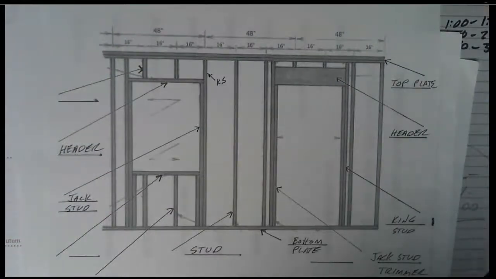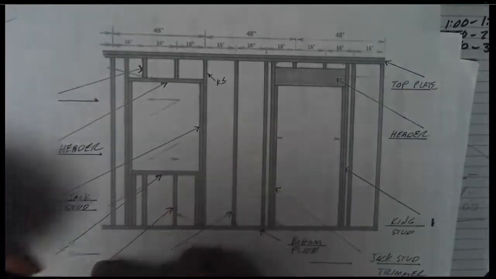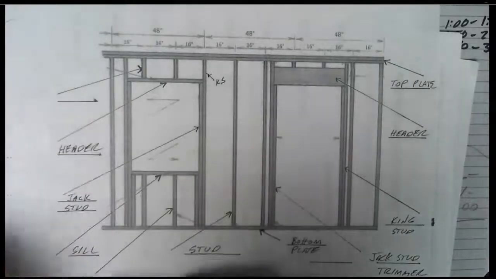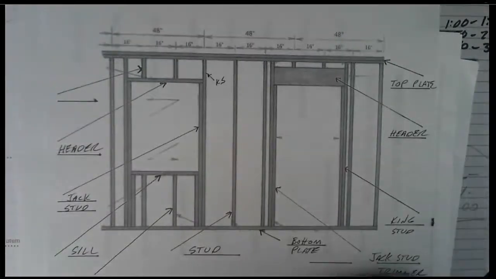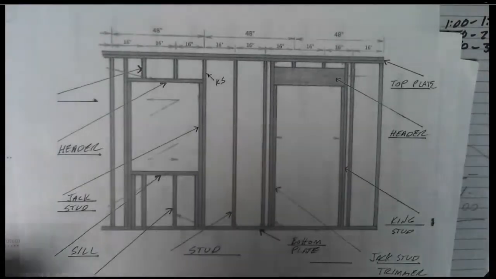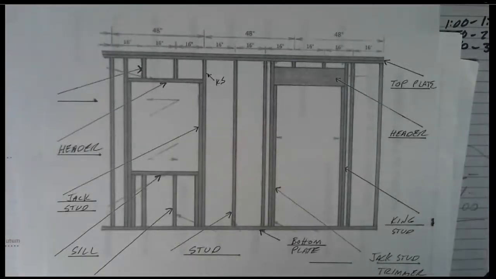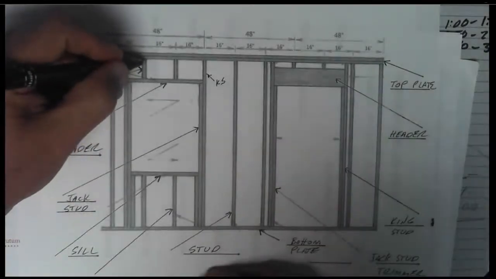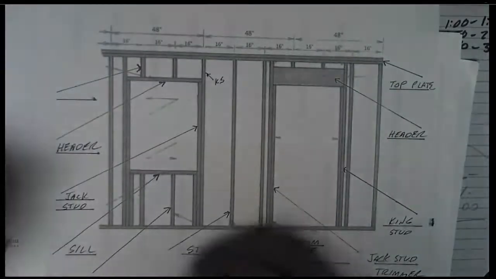And then you have a sill, which is the bottom of a window opening, and of course that's listed right here. Hence how you get the term window sill. So that takes care of that one. Let's see if I have anything else to label. I have two other spots to fill in, and those are what are called cripple studs, and they are short pieces that run under a sill, or they can also run above a header towards the top plate, just to provide a little more protection.